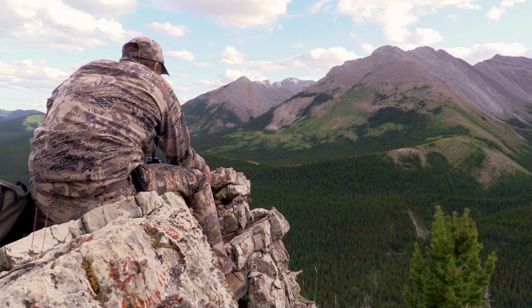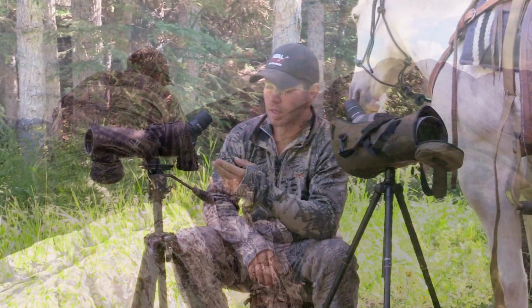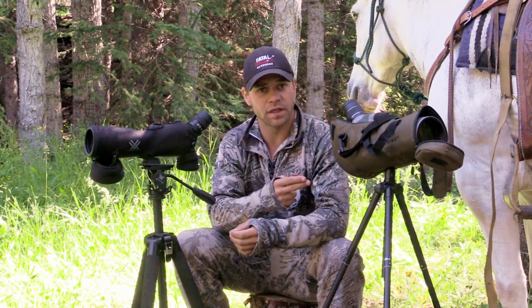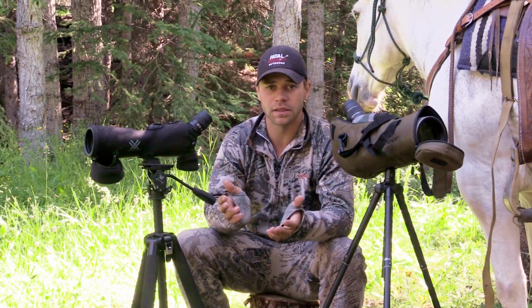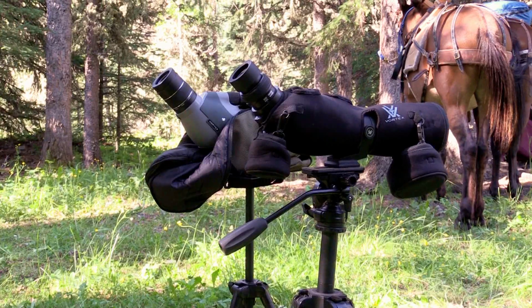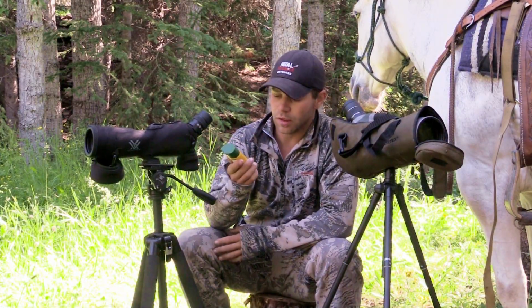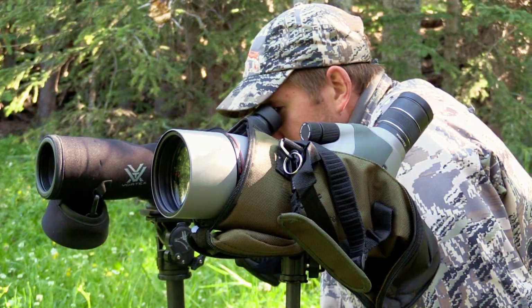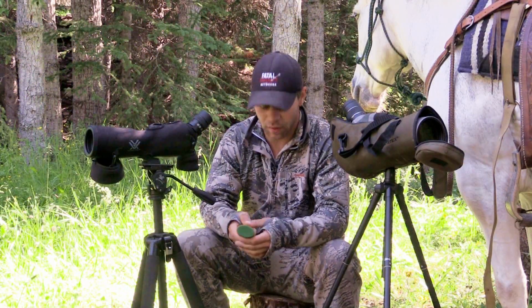All right, I just want to do a quick overview of the Summit tripod, the Skyline tripod, the Vortex Viper HD, and the Vortex Razor HD. We have them out here in Kananaskis, and we're doing some scouting, and we thought now would be a really good time to just do a little comparison. So that's what we're going to do. What we did is we had this little lotion bottle here of Muskol. We set that out at 30-40 yards, put these two side by side, took a look at them, and just tried to compare what we saw.